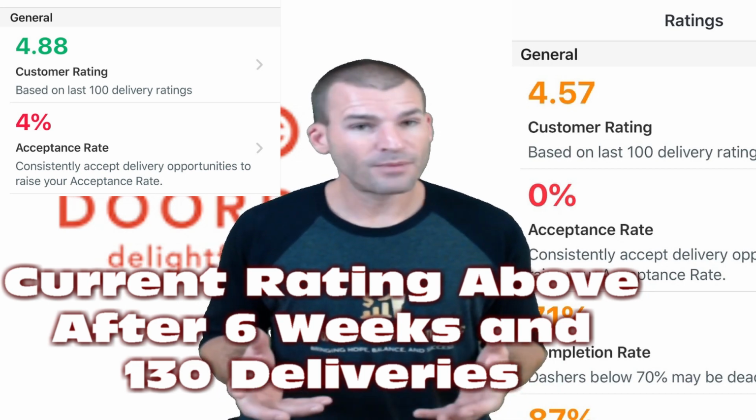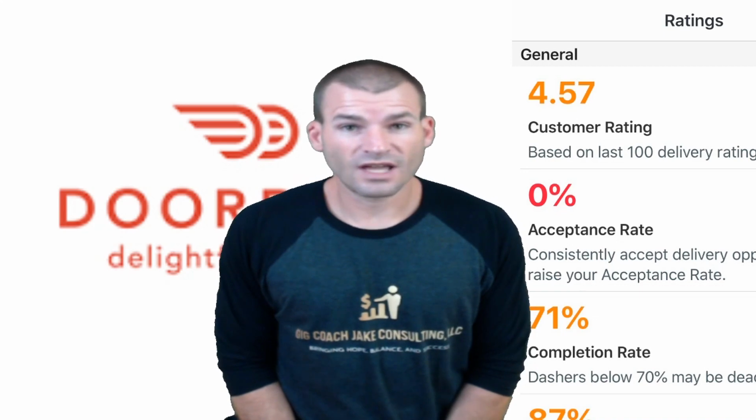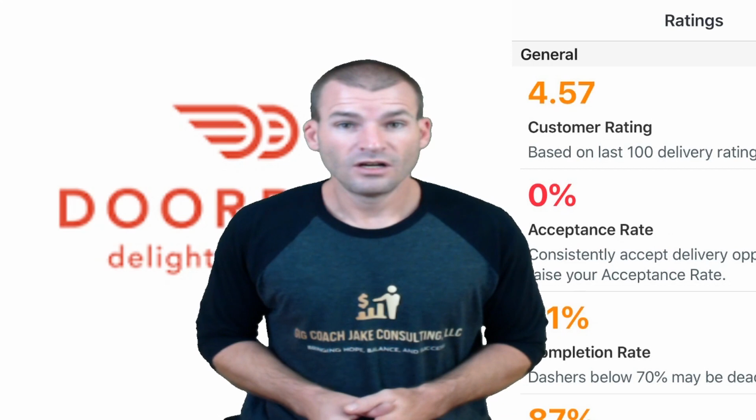Yes, some people still aren't going to rate after you send the text. It's a numbers game. The deal is, the more texts you send, the more often people that really appreciated and liked your service are going to go and rate you a 5-star. It's 0.01 up for every 5-star. Best believe when somebody's unhappy with the restaurant, how long it took, any number of things that are out of your control, they're going to knock you.